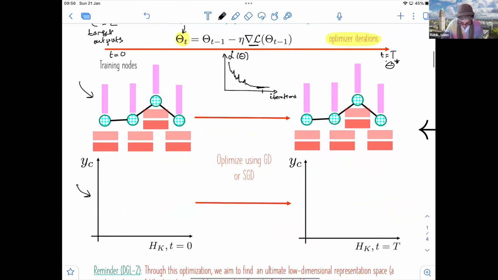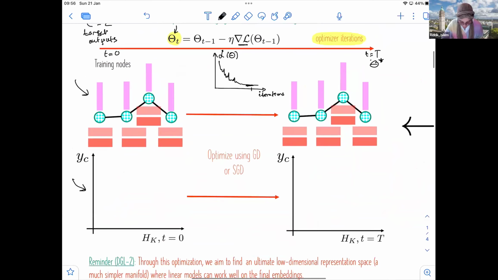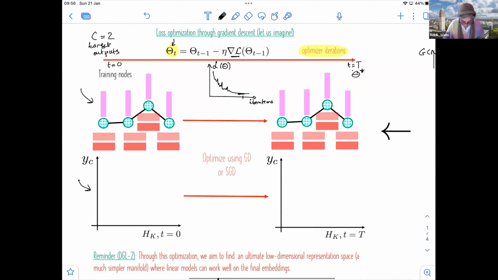So let's do the simulation here. There is a beautiful reminder I want you to recall from the previous lectures. What we have seen in lecture 2 is that through the optimization, we aim to find an ultimate low dimensional representation space. This ultimate space is a much simpler manifold.